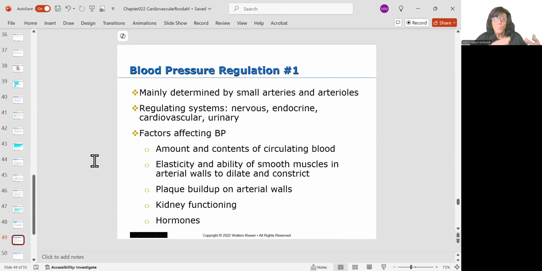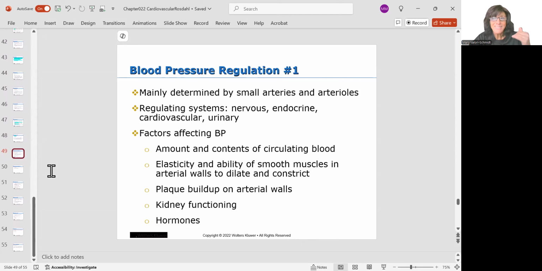Age, if the smooth muscles in the arterial walls get a little stiff, right? Arteriosclerosis, that happens with age, not with me, with other people. That's going to raise your blood pressure. Plaque inside the walls make an artery, instead of being this big, now it's this big because of the plaque, right? Lots of different reasons blood pressure numbers can go up and down.